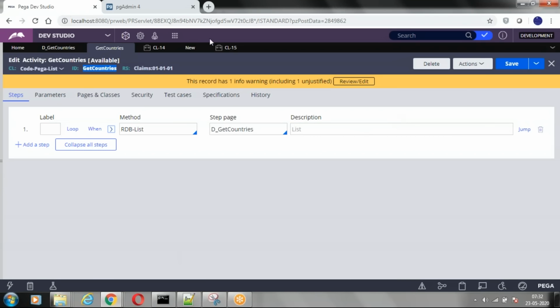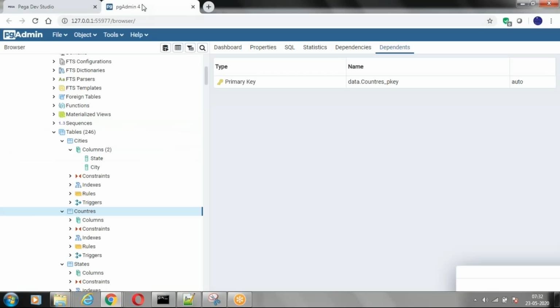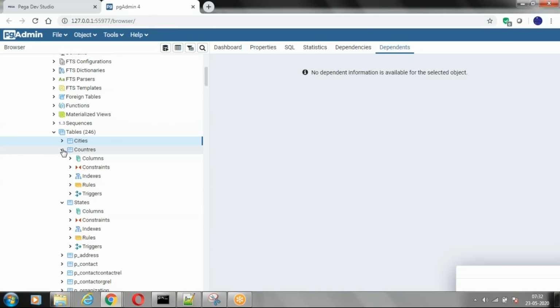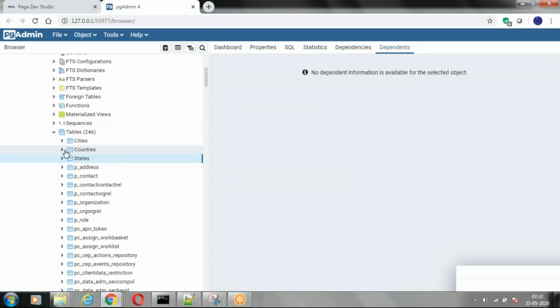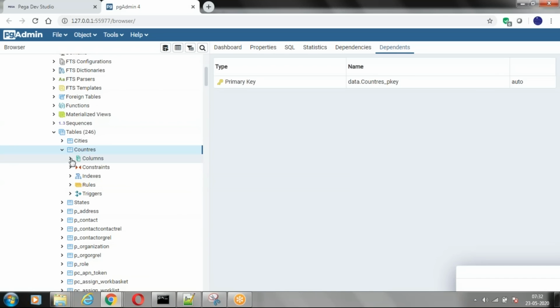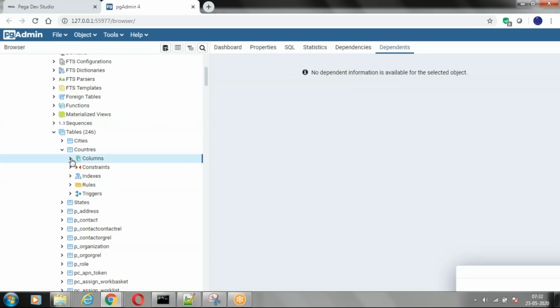Now, before we progress on this, look at this. I have created 3 tables in my database: one for countries, one for states, and one for cities. For countries, I only have country as a column.